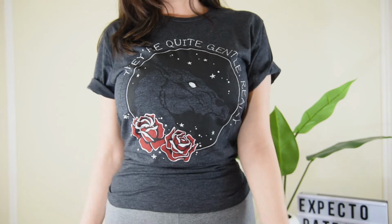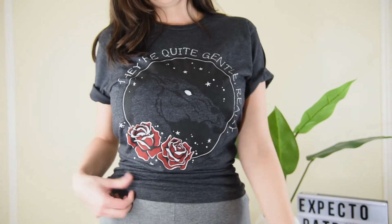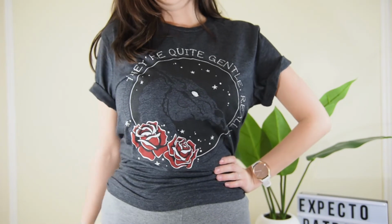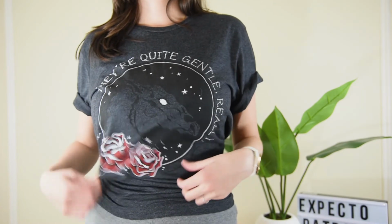So it's a men's t-shirt, but I'm totally fine with that. I have zero problems because I can tie it, I can cuff the sleeves a little bit, and it looks super cute, I think. So I'm totally gonna wear it, that's for sure. I really love that this t-shirt is very subtle, and it's not like obvious Harry Potter merch in your face. I love things that are just subtle, and only people who like the same thing can actually tell you're wearing a Harry Potter shirt, but I really love this one.